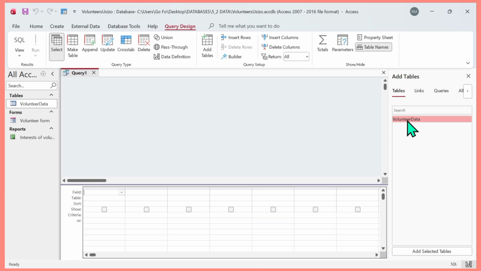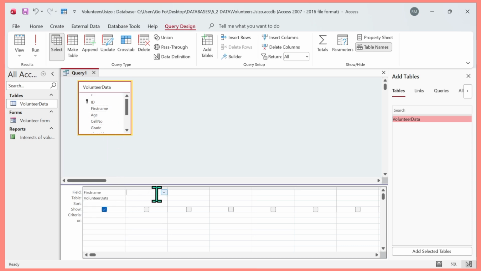I double click on this table so it's now active in our query. We have the first name, followed by the number of shifts, followed by the shift amount. These are the three existing fields that we have added to our query.